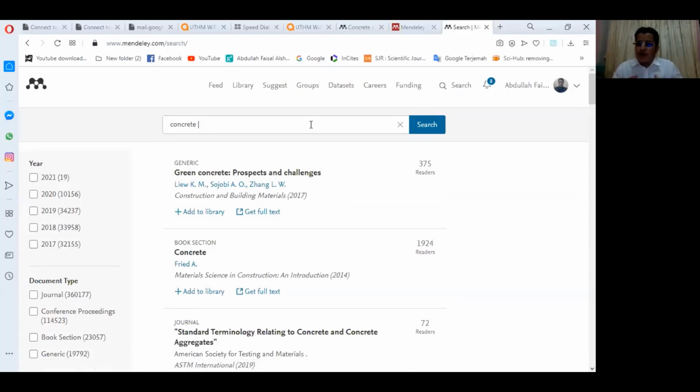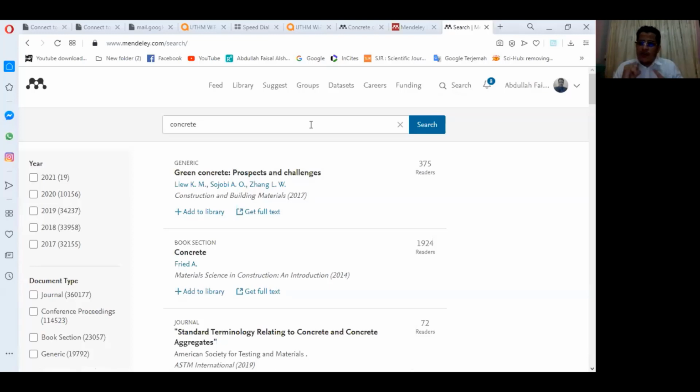But many times we have to search in other databases like Scopus, Elsevier, ScienceDirect, and Google Scholar, and download the documents from that database to Mendeley. I will show you after I finish these steps how to download directly to Mendeley from other databases using Mendeley Import.